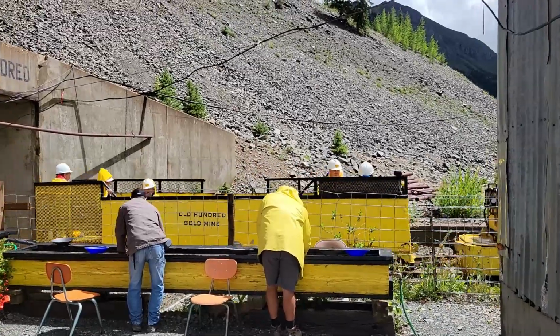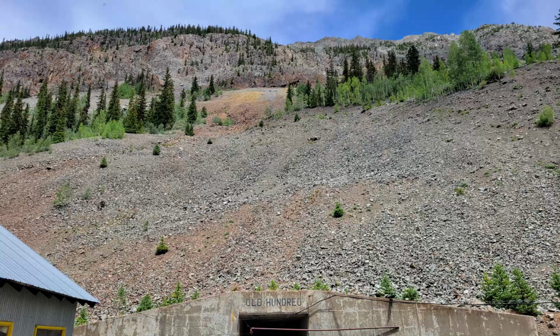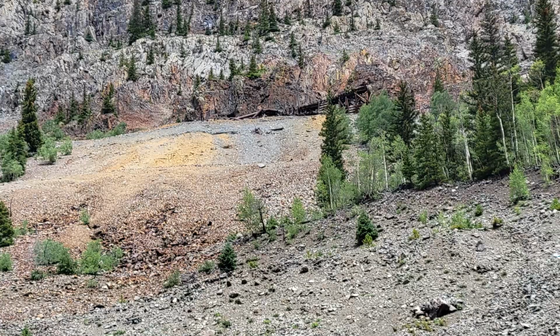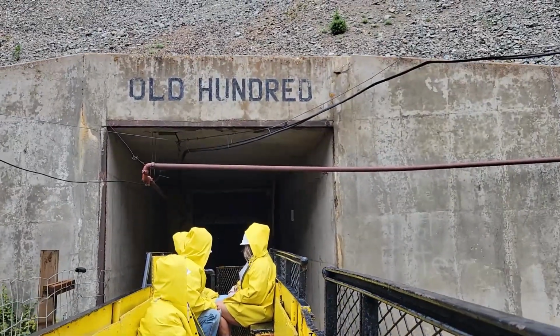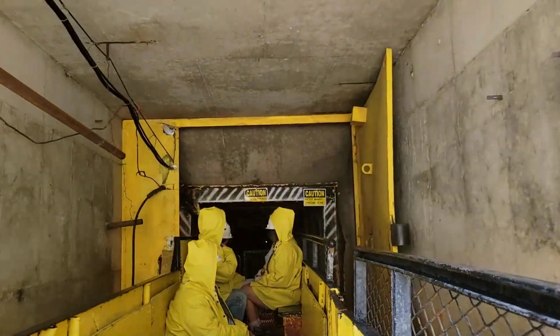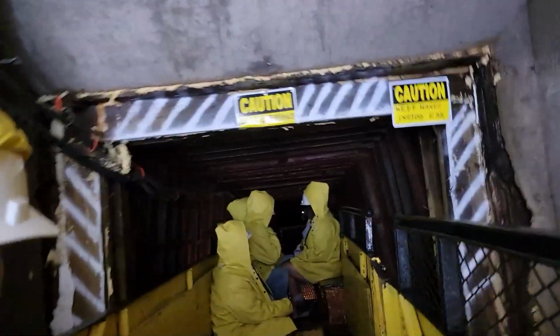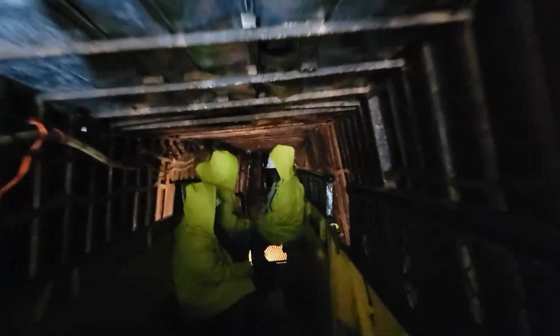James and I were really lucky in that it was not at all a busy day at the mine. There were only 6 people in our group, 3 couples. We had the most wonderful time. I was nervous about going in there, thinking there's going to be some claustrophobia. And yes, that could be an issue. But really, with coffee in hand and a fun guide and my fabulous husband by my side, it really played out more like real life Snow White and the Seven Dwarfs mine, you know? And I am a major Disney Parks fan, so I think that definitely helped.